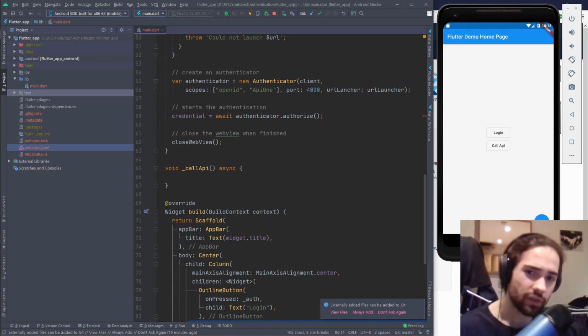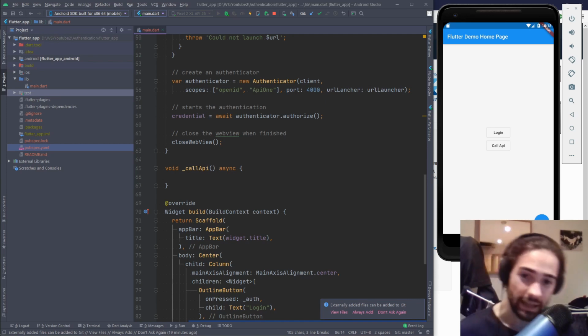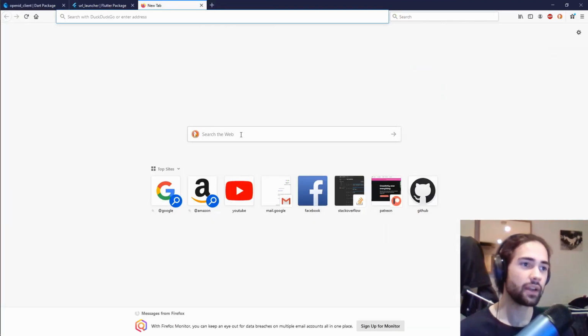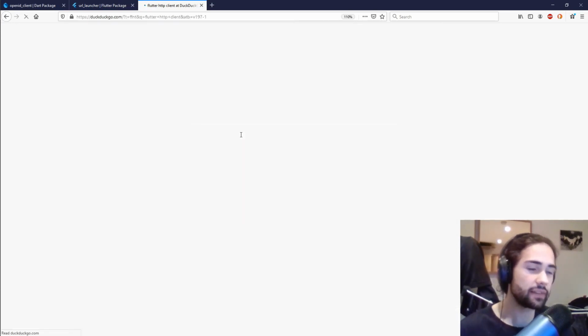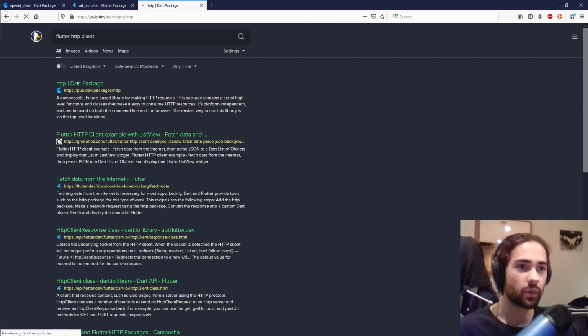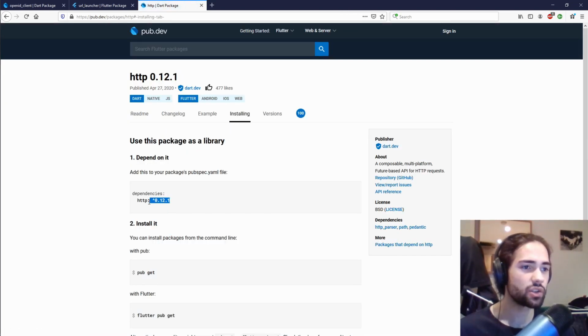If you're like me and you're a noob in Flutter and you don't actually remember what an HTTP client is in Dart, or in Flutter, again we basically just search Flutter HTTP client, and here we see the HTTP package. I would imagine you wouldn't need to install it, but it looks like you do.